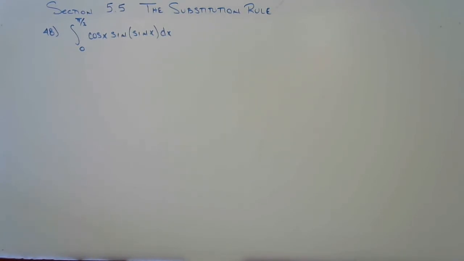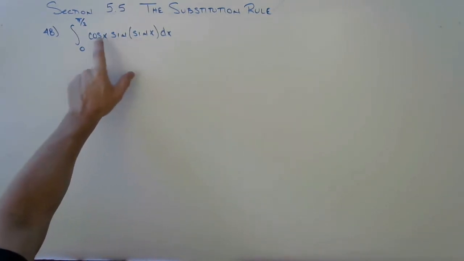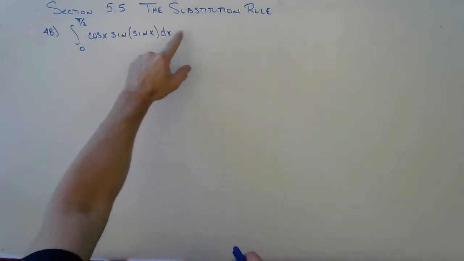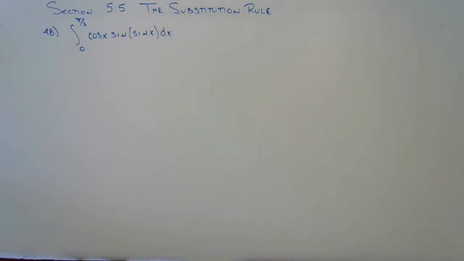So what are we going to do? We're going to look at this, and we're going to think to ourselves, wow, I do not know the antiderivative of sine times cosine. That's not on the table in chapter 4 or the table in section 5.3. So what am I going to do? I'm going to hope that this fits the U-substitution idea, because that's the only other integral technique I know going into the end of Calc 1.